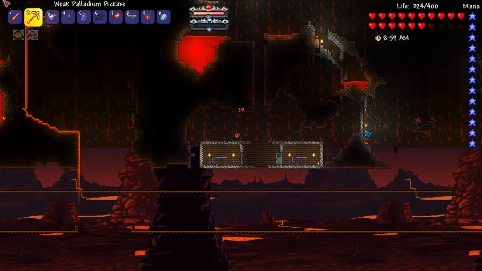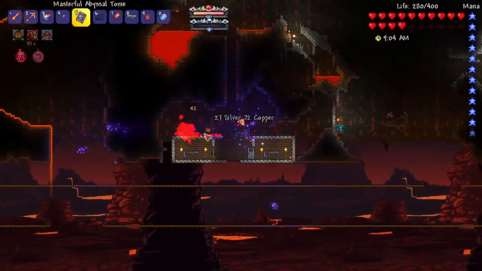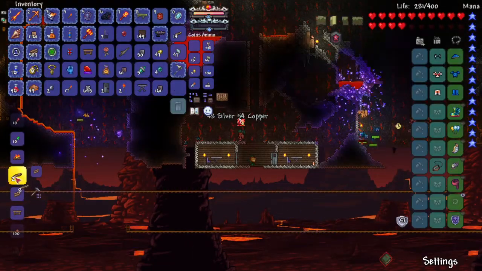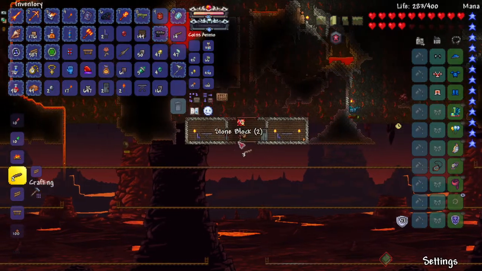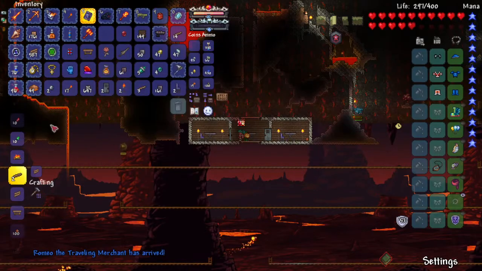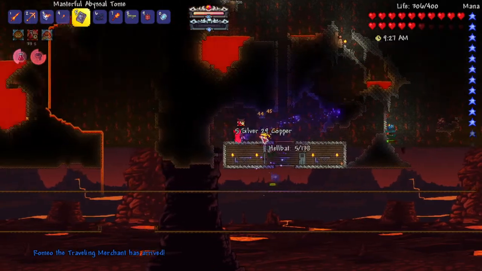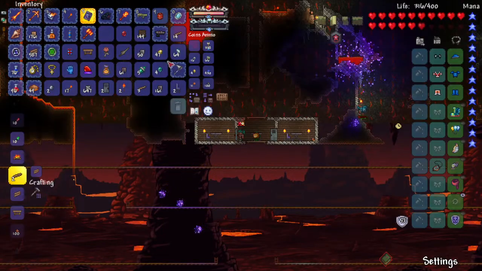Oh, come on. This is not going to be a great neighborhood to raise your kids in, because lava pools and children don't mesh well. Okay, where the hell are the chairs in the inventory? Where are they? There they are.